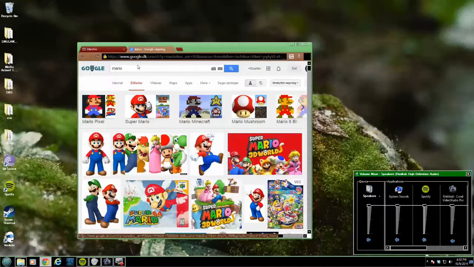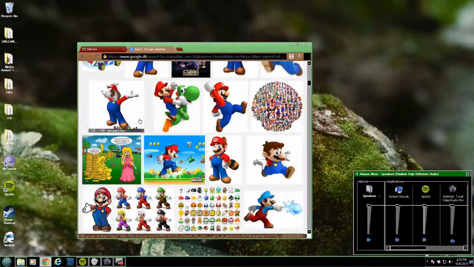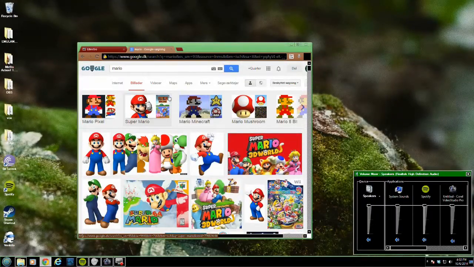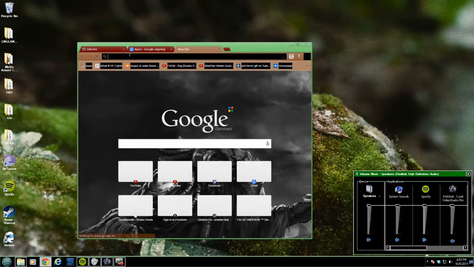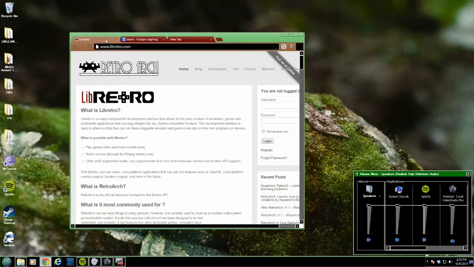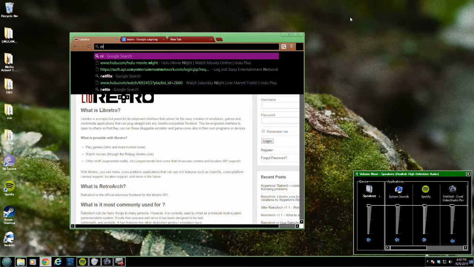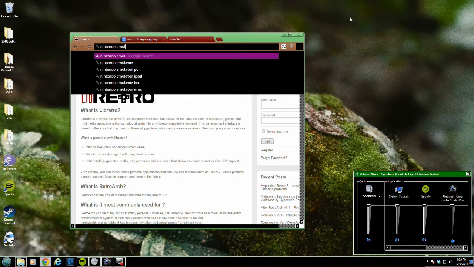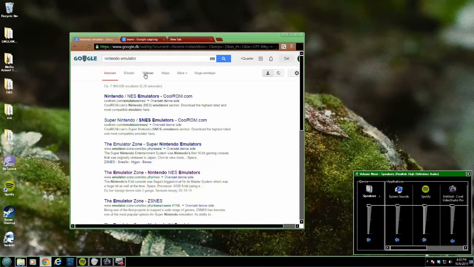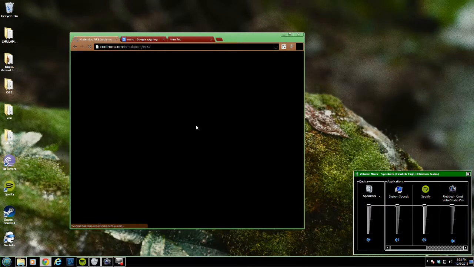So, let's say you wanted to play a bit of the old Mario. You would obviously need a Mario game, which I will show you where to find in the links down below. And you would need a sort of program to run the game, because you can't just plug an old Nintendo cartridge into that computer. It simply does not have a slot for it. So the thing you would do is probably Google Nintendo emulator. An emulator is the program that runs the Nintendo games, and you will get a bunch of different results.